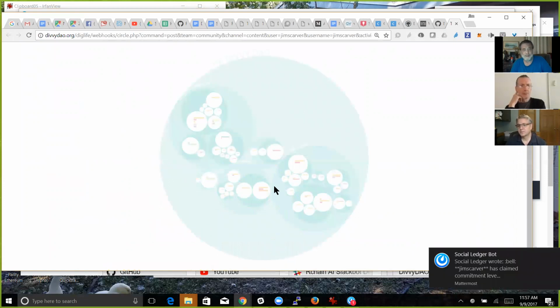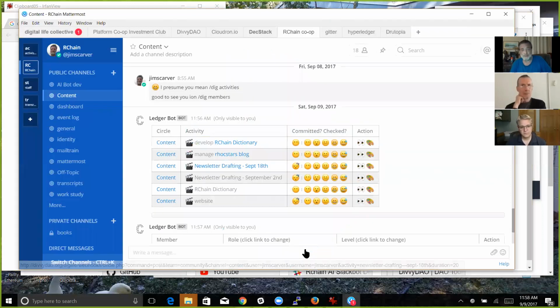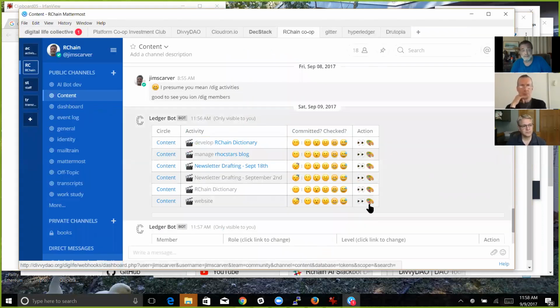I don't know why it didn't go in. That might be broken. I was trying to do that this morning and I could not zoom in. That's interesting. Unfortunately, this is being developed as we're talking here. But this shows all the activities in all the channels and all the teams that are participating in the trial of the dig life. That's funny because I was using it this morning. I had no problem. But Joe Chim is doing some upgrades, and that could affect us.